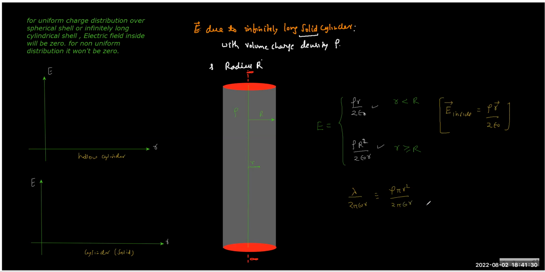And this is the answer, right? And for outside, we can write it like that, same answer. Using only lambda variation, you can get all the answers. The moment you go outside, the lambda will be restricted to capital R, but the moment you are inside, the lambda will be restricted to the area of cross section that you have covered so far, not the entire area. And the area which you have covered so far is pi r square if you are inside, right?